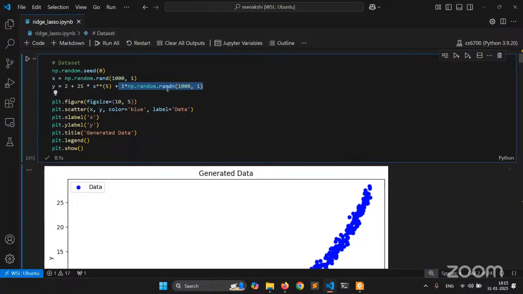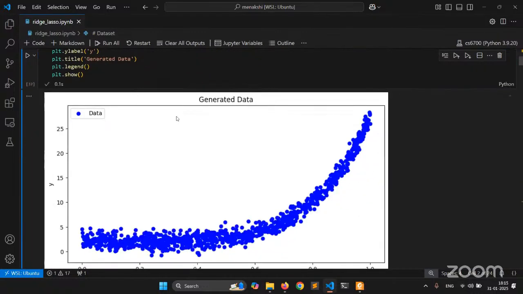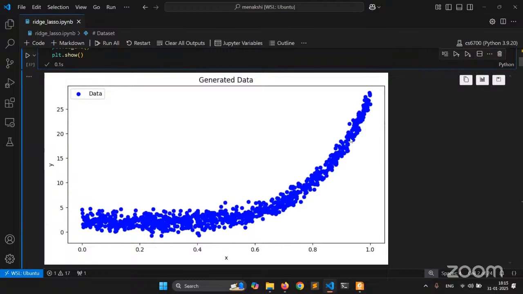If you plot your equation, this is how the data set looks. For X, this is the Y that you have generated. We have generated 1000 data points, so this is how the plot looks.